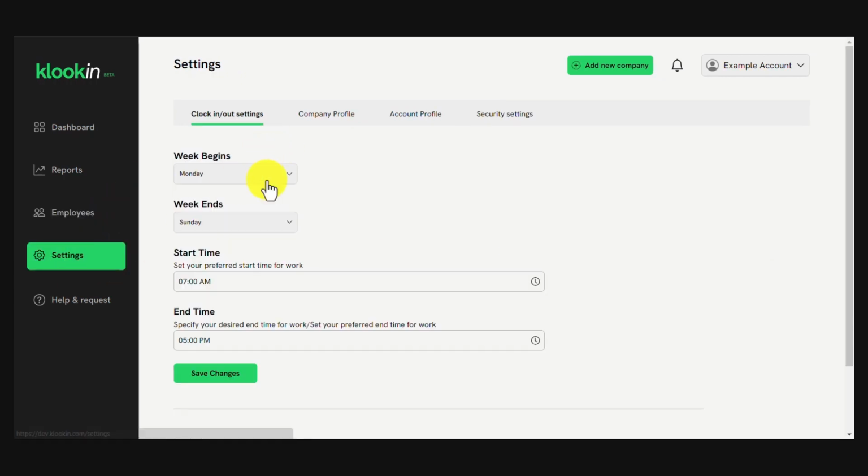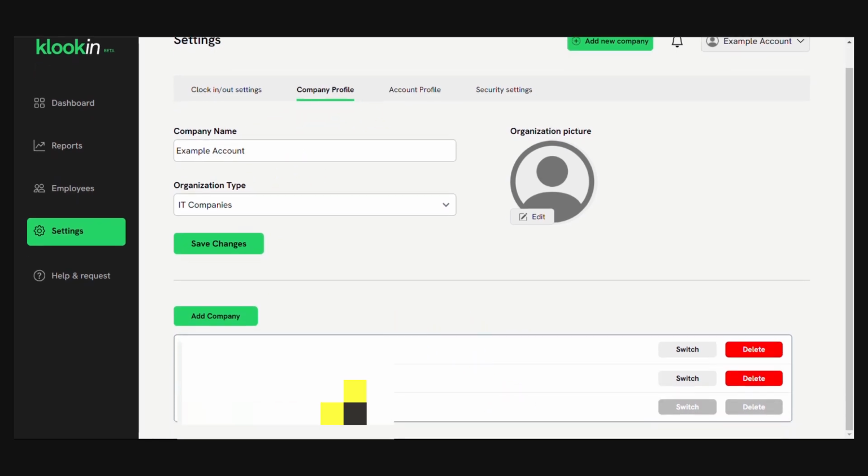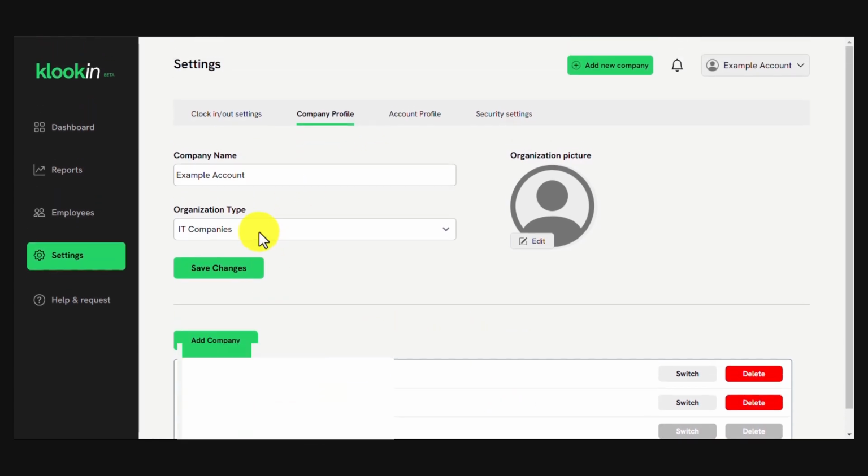So you have location, which we've already set, and we have department, which we've already set. So we go into settings. So this is more like a general work begin, work out. So when you have done some settings in the group, it will override this. So this is the company profile. You can choose to edit this and do some other stuff. So you have different companies you can switch to.